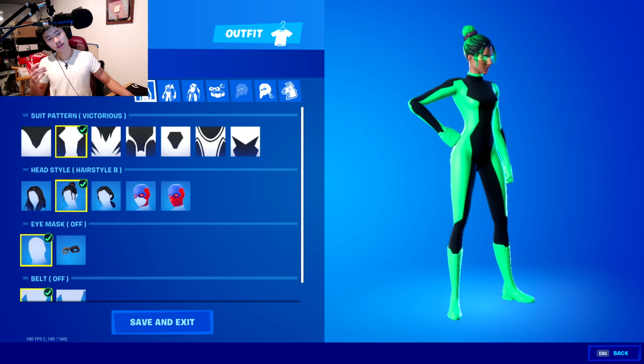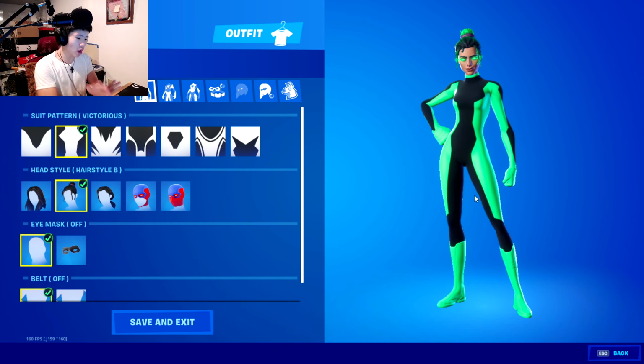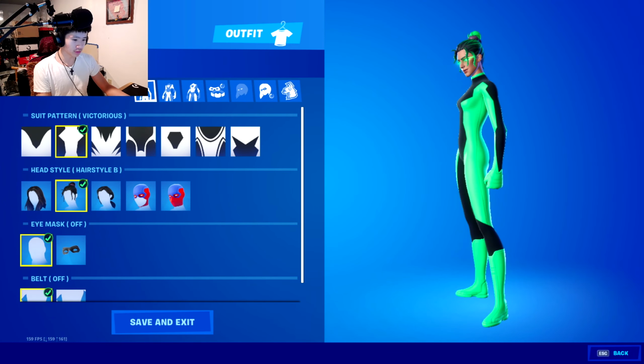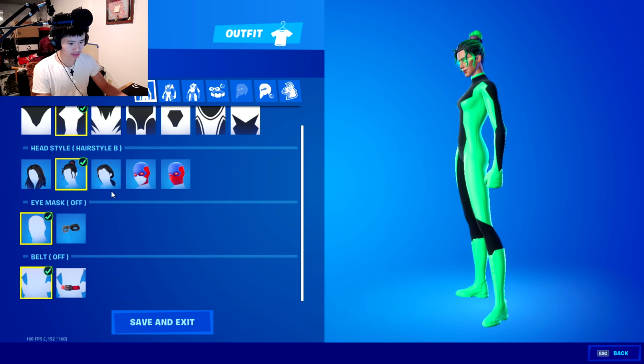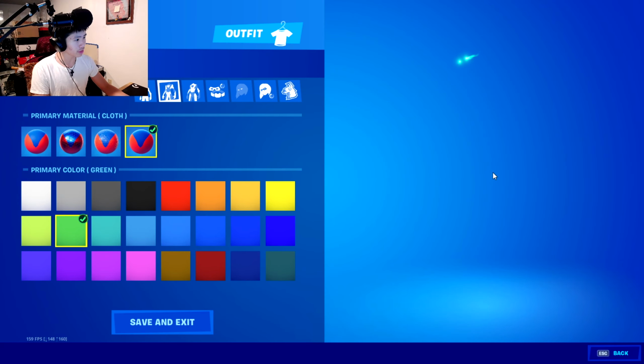Alright, for this next skin combo, it's a nice green look, and oh my gosh, bro, if you combine this with the Minty pickaxe, it's wraps, you'll be looking clean. Anyways, what you want is Victorious, and then bun hairstyle, up to you. Both of these are preferences. Then you want eye mask off and belt off, and then spandex green, or cloth, up to you.